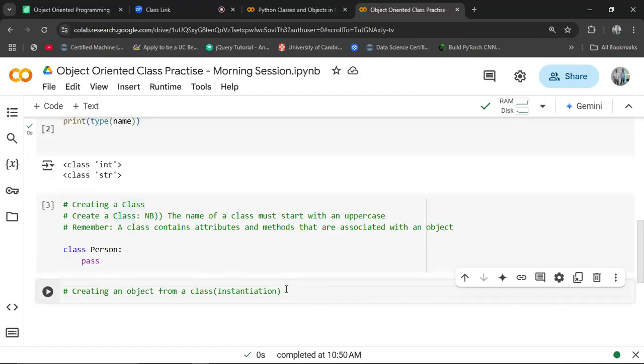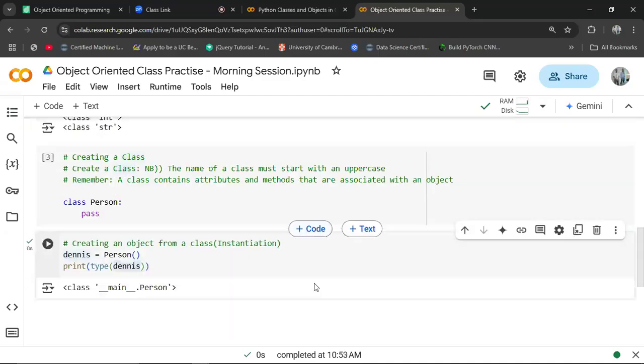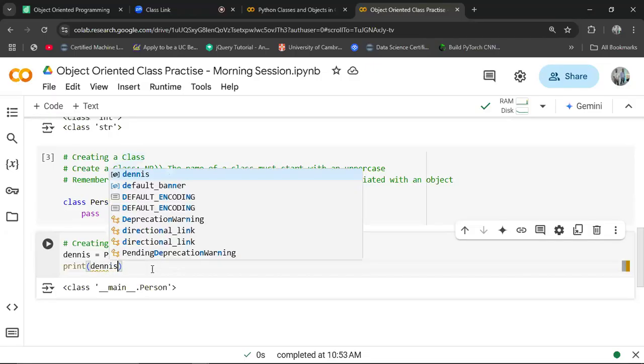So for example, I have someone like Dennis. Dennis is a person. So if I try to print the type of this variable, then I'll be told that this is actually a person. I can have someone else. Just say Dennis here. Yeah, like that one.